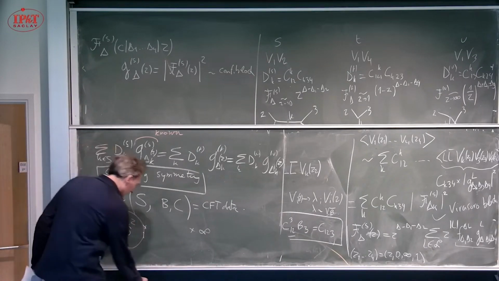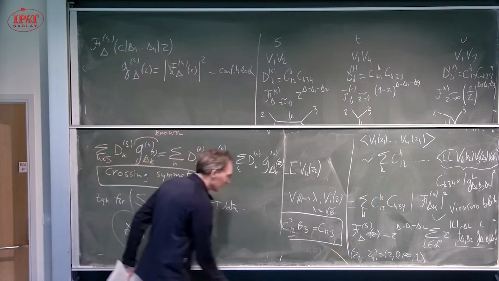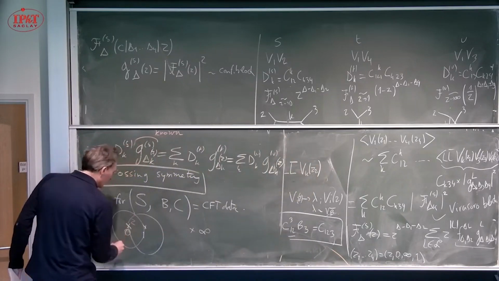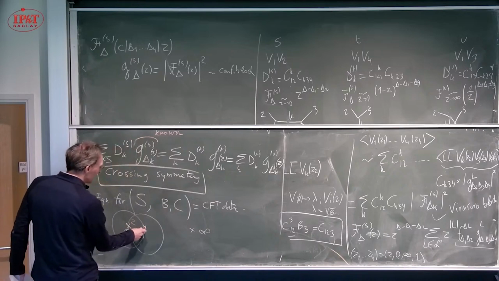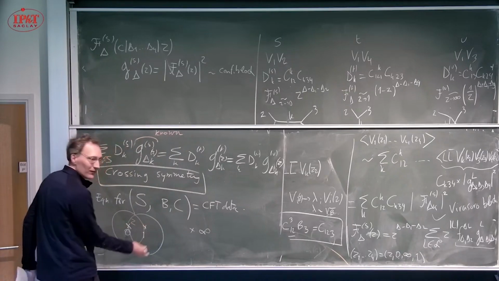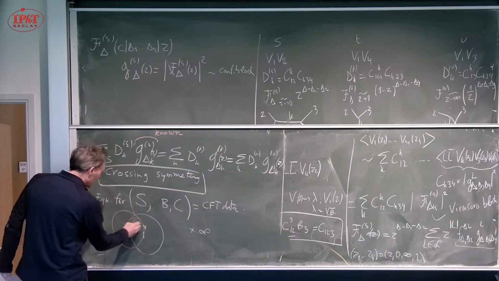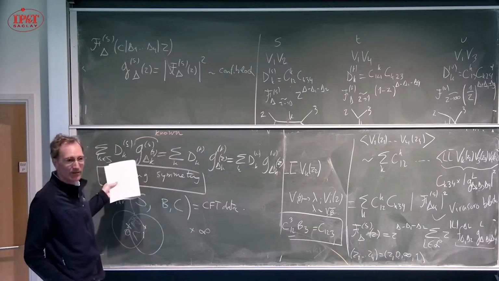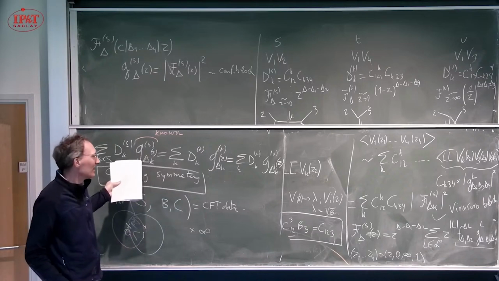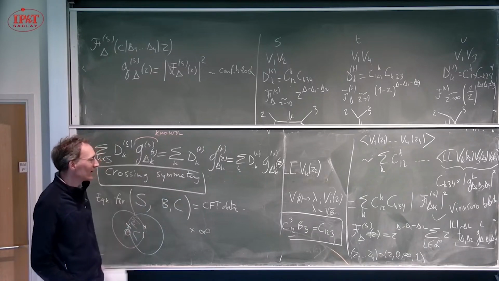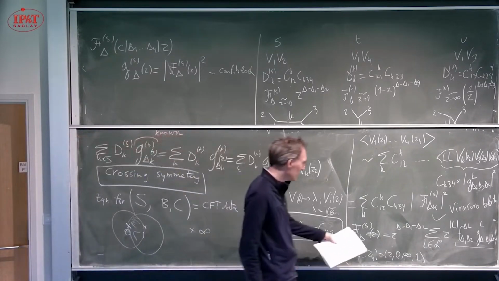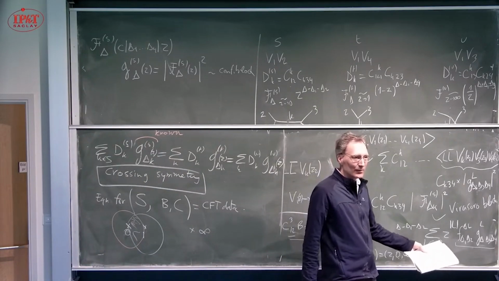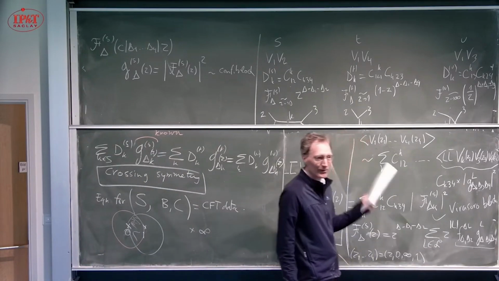Well, that's already good enough to do some crossing symmetry, right? Because if the OPE at 1 also has radius 1, then you have an overlap in this region where you can indeed use this crossing symmetry equation. However, in practice, that's not what we do. In practice, we reformulate the conformal blocks as a series in another variable, which converges over the whole complex plane.